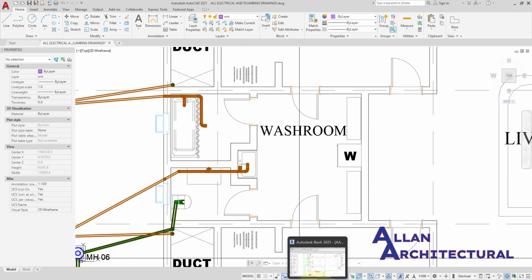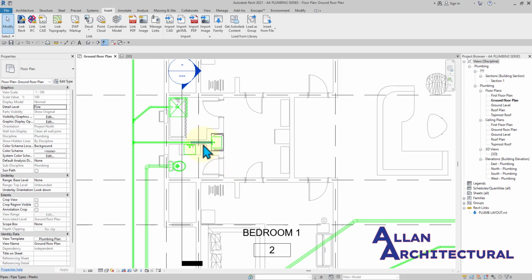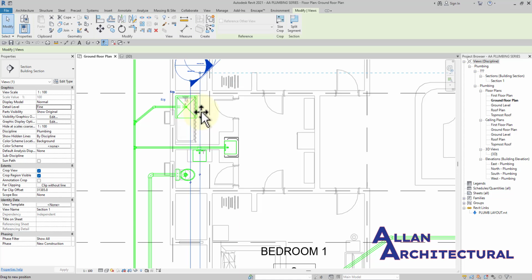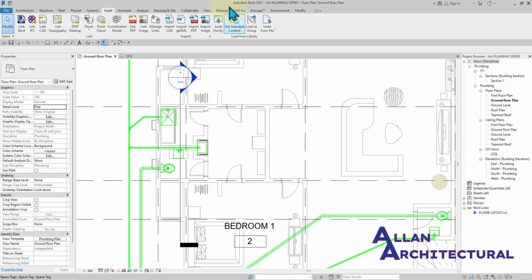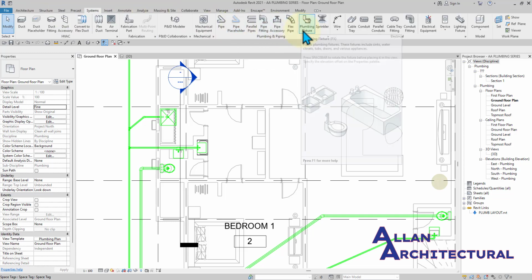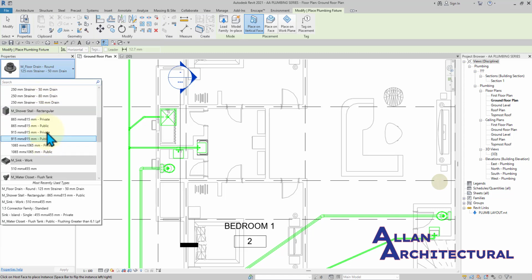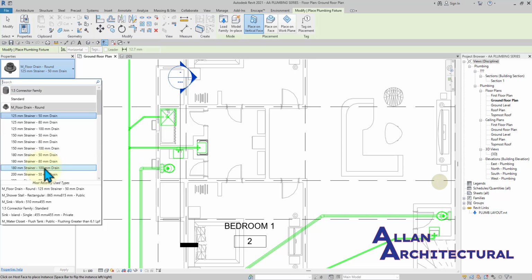Alright, so I'm going to go back into my Revit file and cut a section. I already have that section here, so I'm going to put it somewhere here. And I'm going to drop in my floor drain. I'm going to go into systems, and go into fixtures, and in here we have the M round floor drain, and we have several types. Let me check to see if that is what I have in there.